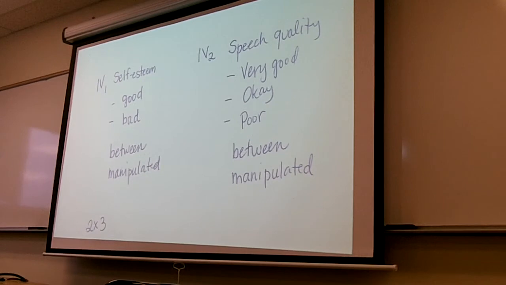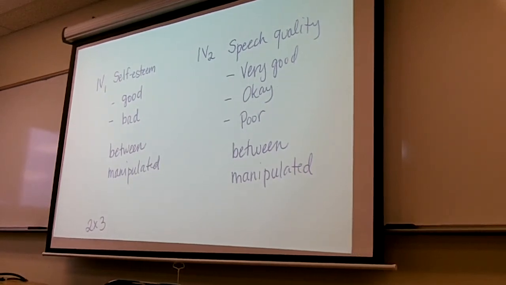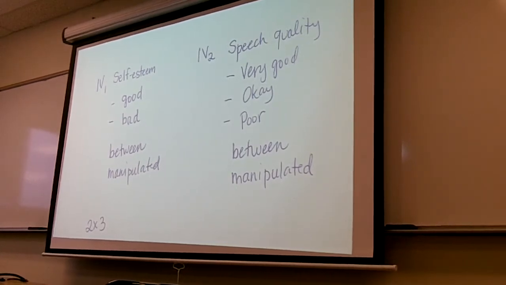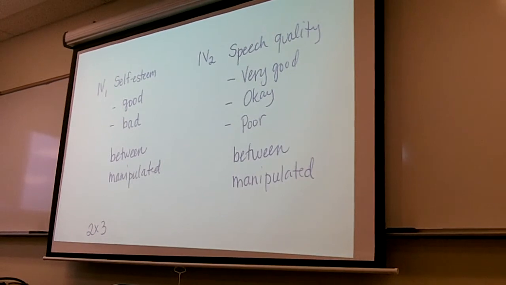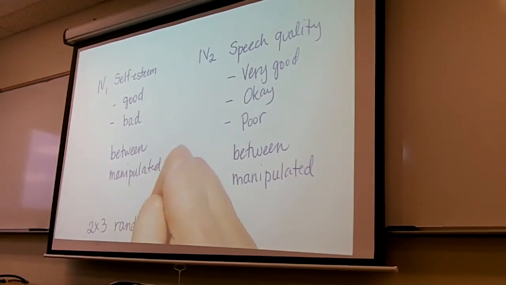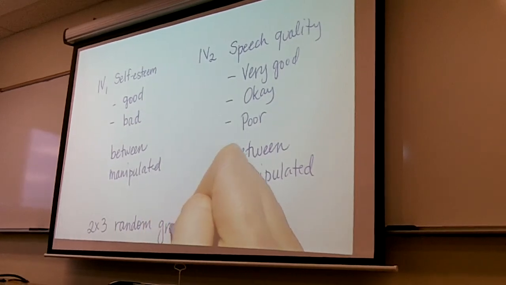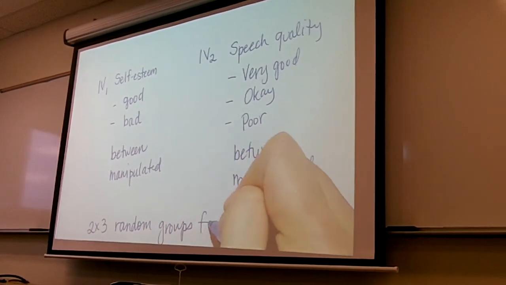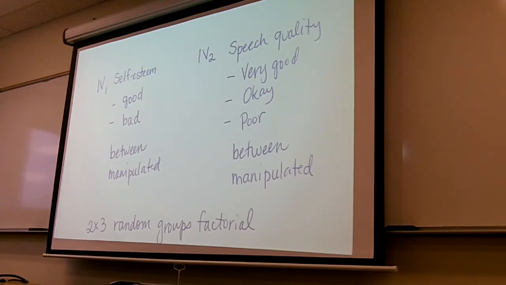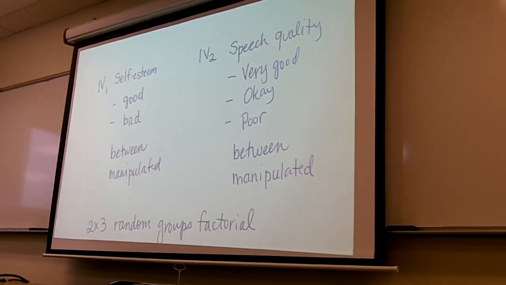And then what do you know? Now we have to do the factorial design. So you have to look at your flow chart, and you have to say, okay, I've got all between subjects. The IVs are manipulated. The subjects were randomly assigned to the conditions. So what do I have? Random groups. Random groups factorial. Cool. All right, that was the easy one. Now your brain's warmed up. B. All right.